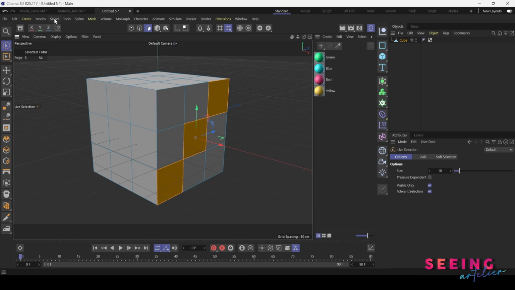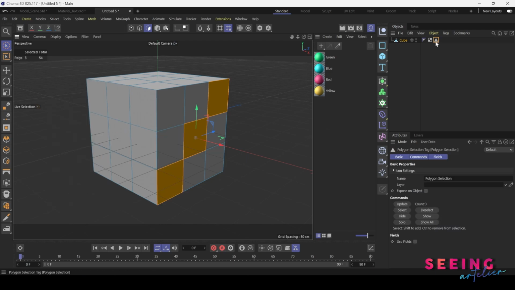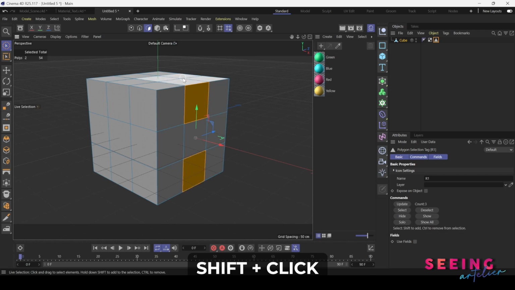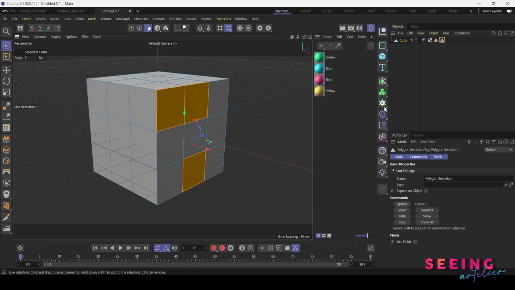So let's get into the select and go all the way down to store selection. Once I click store selection, you'll see that there's this selection icon coming up. And this one, we can rename it into right one. So let's deselect that and we choose the other selection. Hold down shift, select, and yep, maybe like this, and one more maybe. And we go to select again and get into the store selection. So this is the second store selection, right? Two.